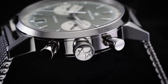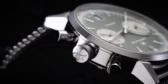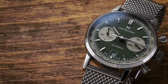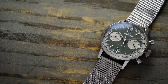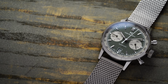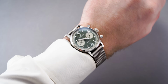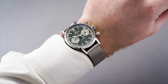I also have found, given where the spring bars are going to be housed within those steel tubes at the end towards the lugs, that's also going to create kind of an optical effect that's going to make that lug-to-lug dimension a little bit more restrained. And then on top of that, with the angle of how the bracelet is going to drape along the wrist, it's going to also allow it to wear a bit more compact, to allow the bracelet to push the watch case back into the wrist a little bit more, to offer up a bit of a better approach towards the area of thickness.